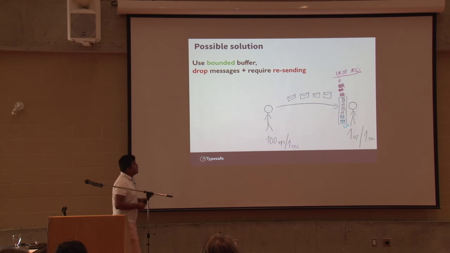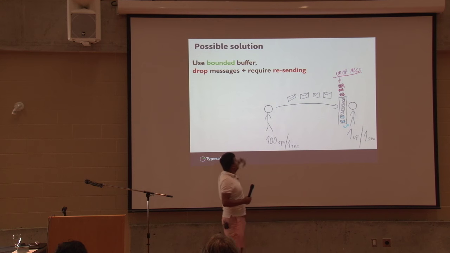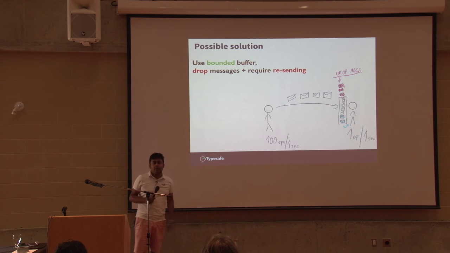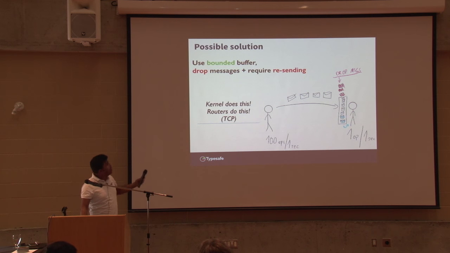Then what happens is, I'm assuming when you drop messages, there is some sort of acknowledgement going on. You're going to assume the publisher is going to resend the dropped messages to you again, right? It's not new. Kernel and TCP, lots of protocols out there do that already. It's already happening.